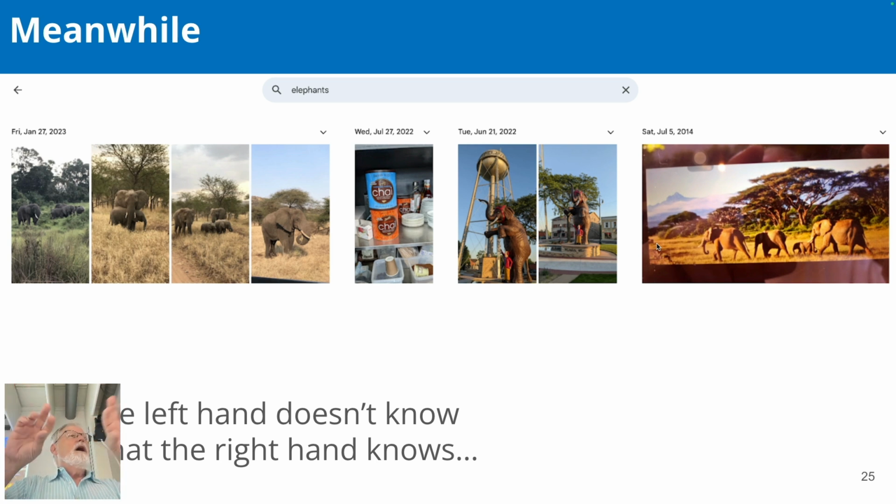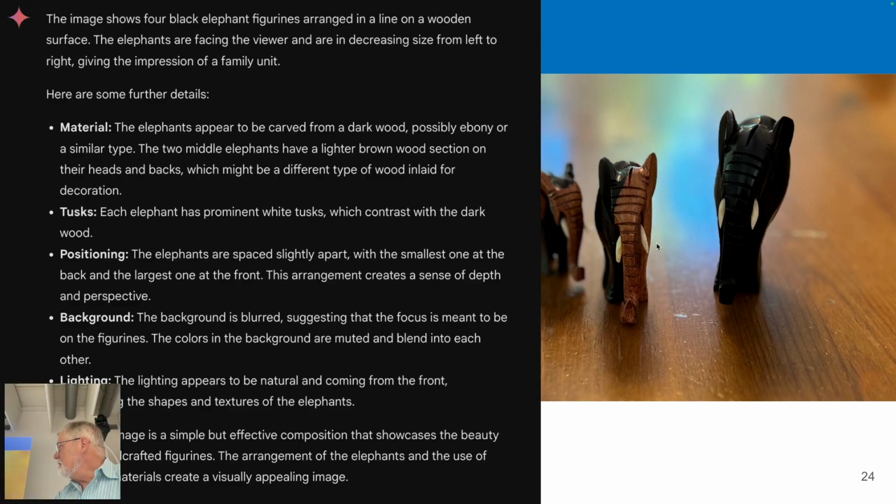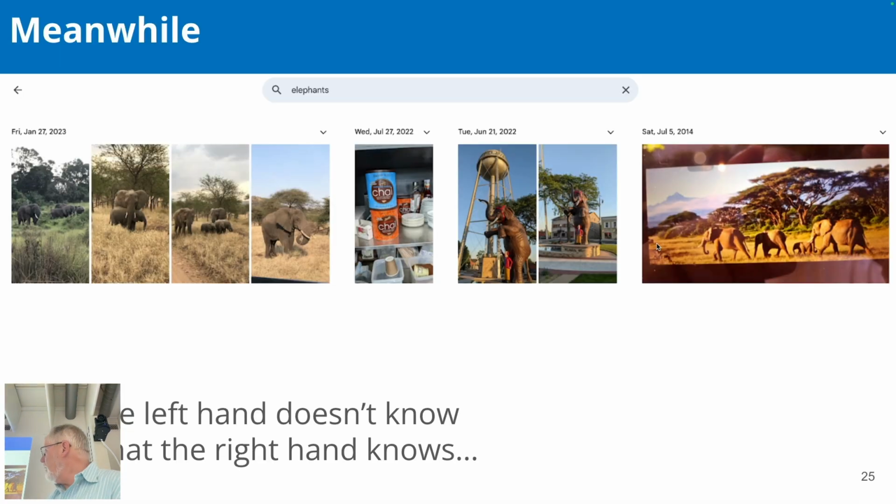So the different offerings may or may not connect. So what's your mental model of the Google AI offerings? There's everything for everybody somewhere. You just need to find it. What I find so interesting about this is that I can write a little piece of code that asks Gemini to describe this image or that image or that image, and then take the text, which is the description, and pull it out and plop it into the description of the image in Google Photos, right?